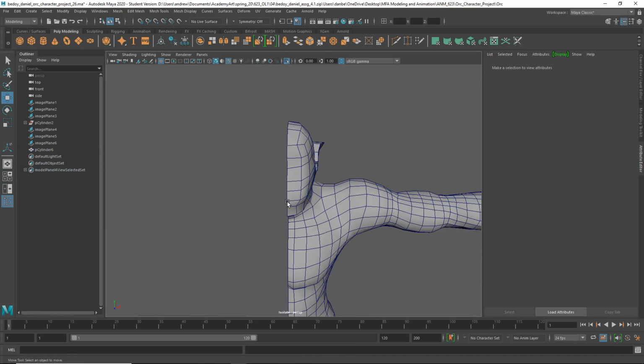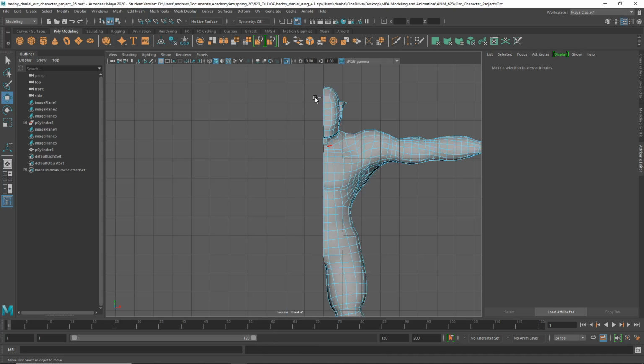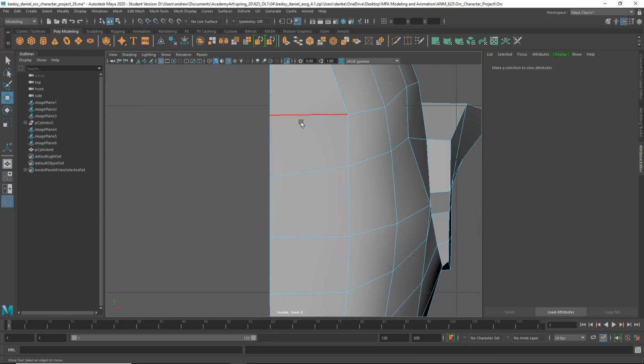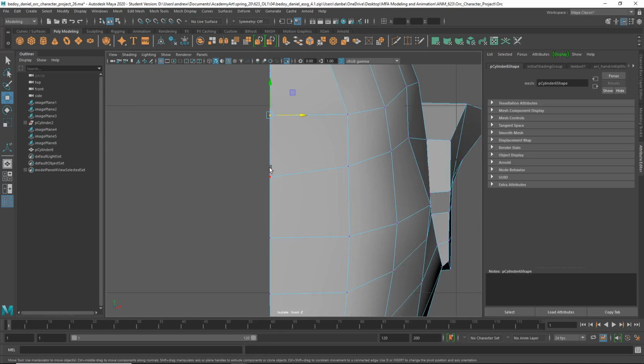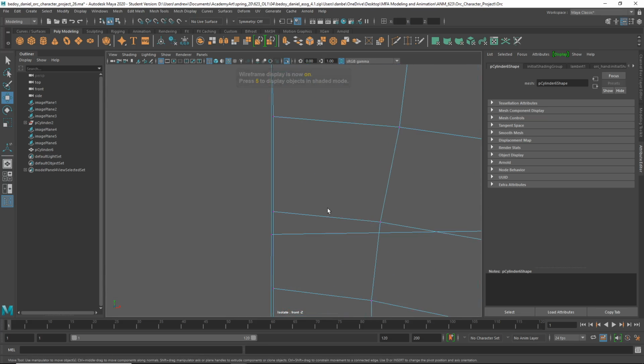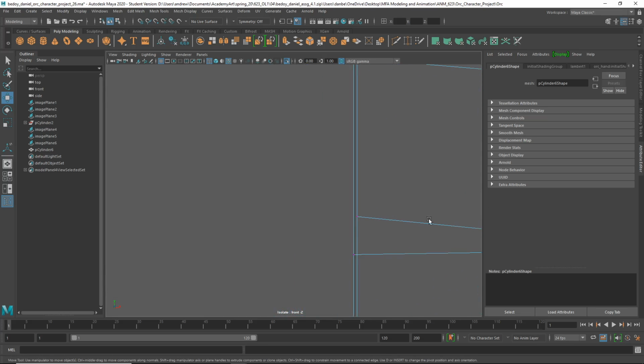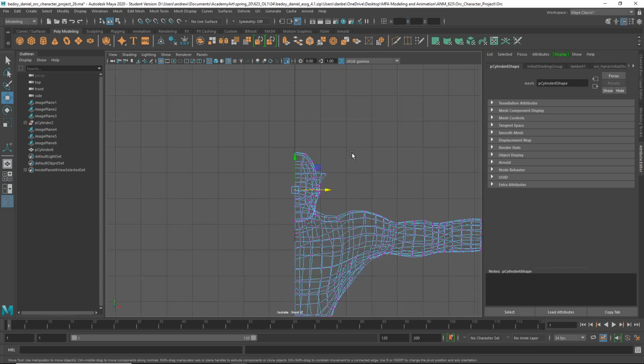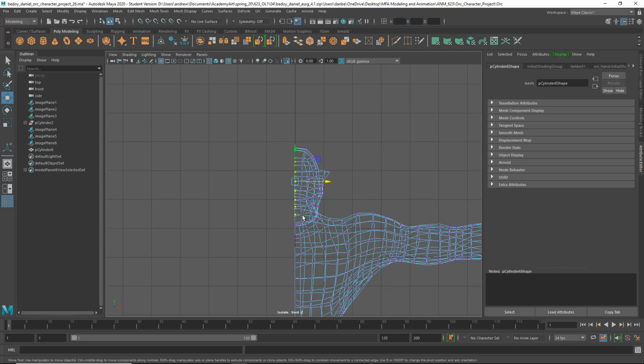I am at a loss why it's doing that. Look at that, that's interesting. They don't appear to be right along the center line.